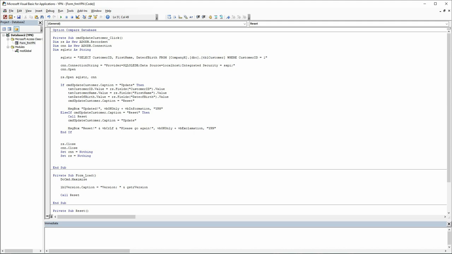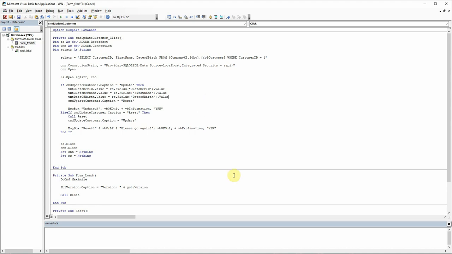Hello everyone. So today we are going to take a look at changing the way that we've been populating our text boxes. And rather than having to name each one individually, like we have done here, we're going to use a loop which will match the text box names to the field names for us. So it is worth pointing out at this stage that you need to have called your database field names the same things as your text boxes, or else this is not going to work.